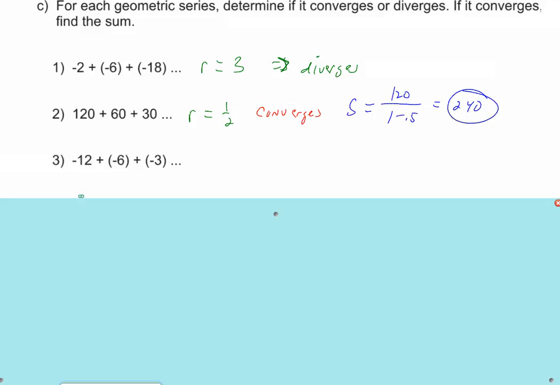What about the next one? Same R value, right? So again, this thing's going to converge. And so off you go again. Go ahead and figure out what some would say the limit on this. Or actually the summation. The limit is the value it's heading toward. But anyhow. All right.